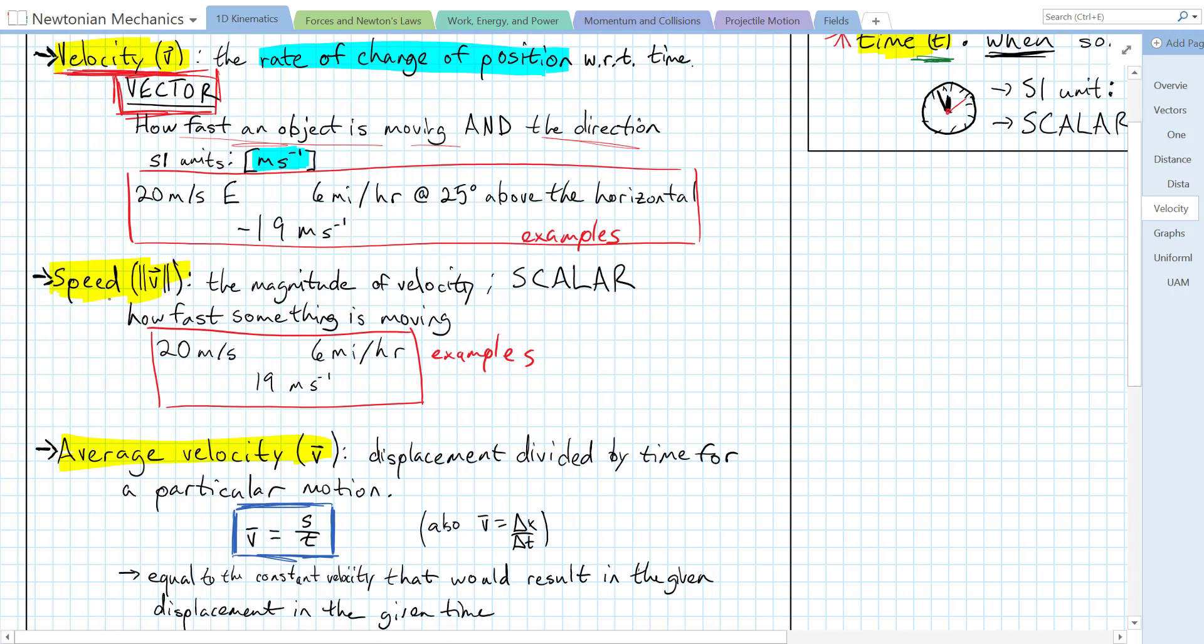Speed is often thought to be the same as velocity. In physics, it's not the same. Speed is the scalar version of velocity, or the magnitude of the velocity. It's just how fast you're moving. It doesn't include direction. Whatever your speedometer says in your car is your speed. If it says 45 miles an hour, then you're moving 45 miles an hour. But of course, the units are going to be the same, because speed is just the magnitude or absolute value of velocity.